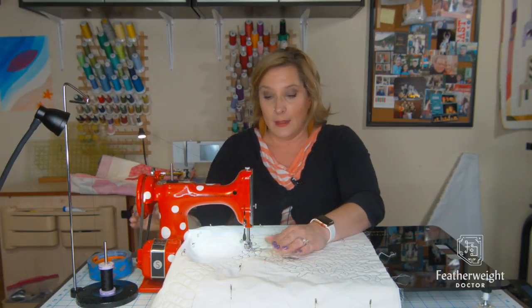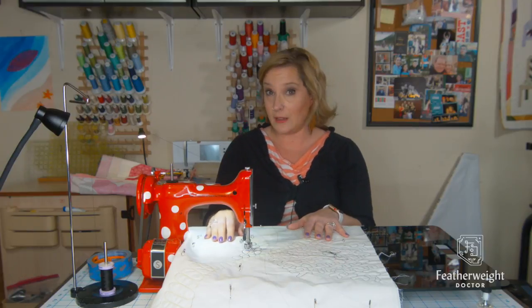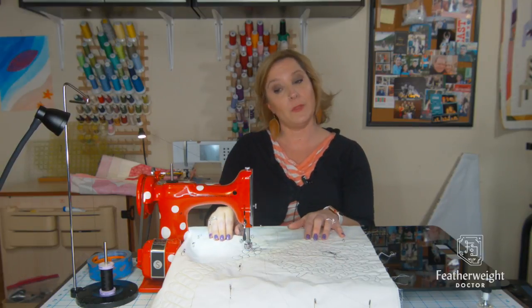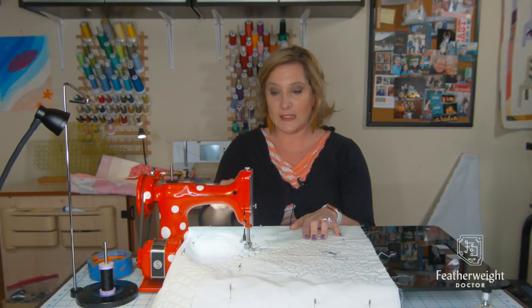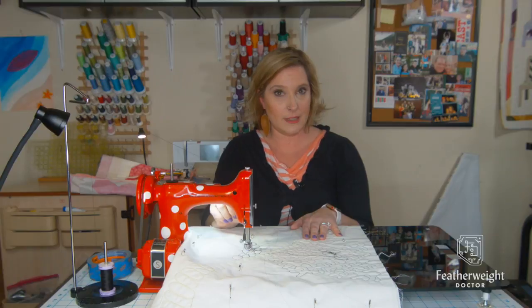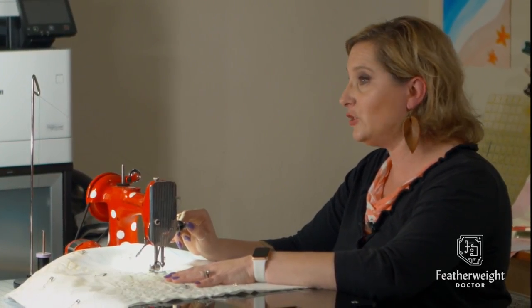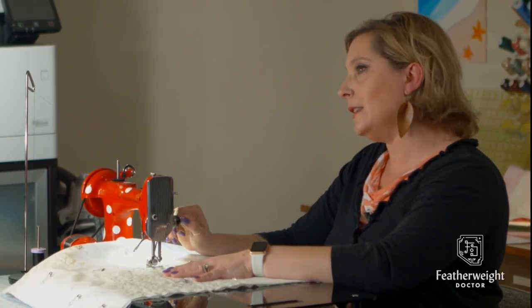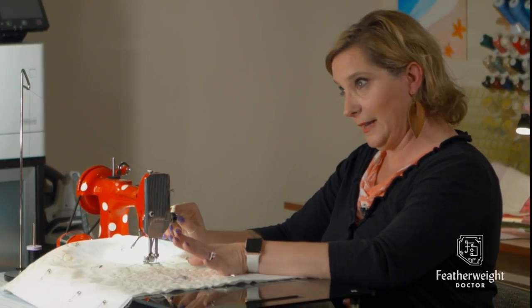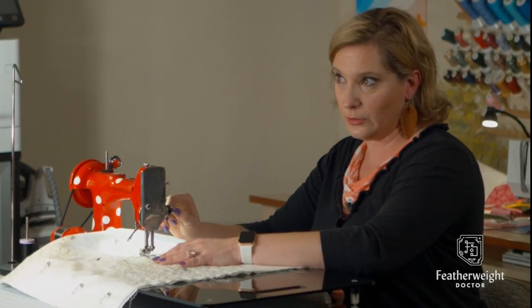This is quilting beautifully, but let's assume for a second that your machine did not start making stitches as you anticipated. There are a couple of different troubleshooting issues that could be the source. First is that your tension is not set right. The more we see these little machines come through our shop, the more we find that the tension assemblies are not assembled properly. There's a pin on the inside that needs to be facing out towards you and not in, and that may be one reason why your upper tension doesn't have much effect when you go to tighten or loosen it.